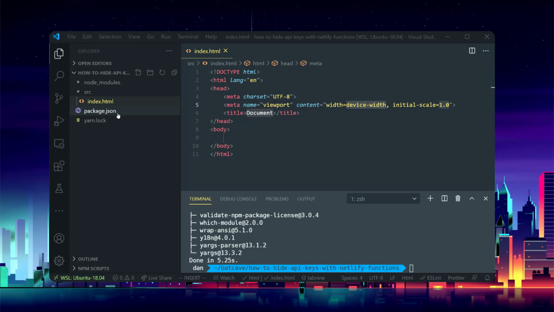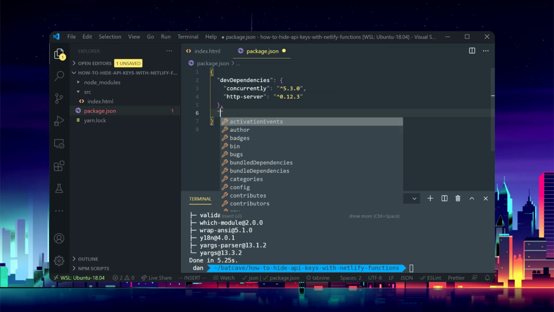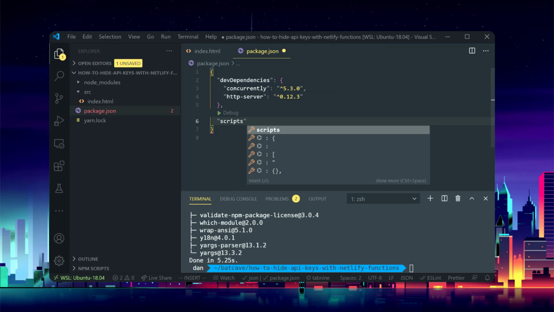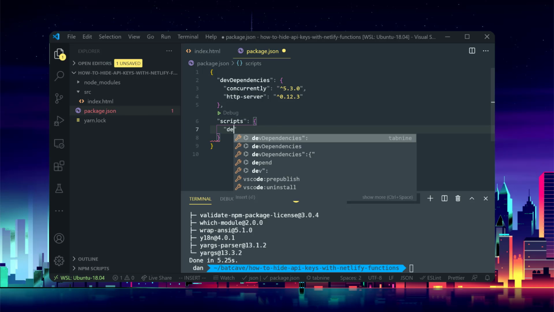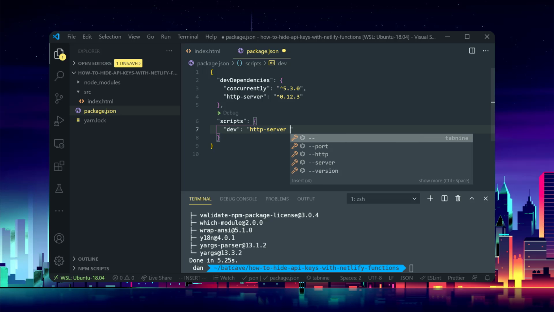And now in our package.json file, we should see those as dev dependencies. And now I'm going to add a script. Scripts. And this is just going to be called dev. And I'll explain why we brought concurrently in just a minute, but for now, we can just add our HTTP server command.